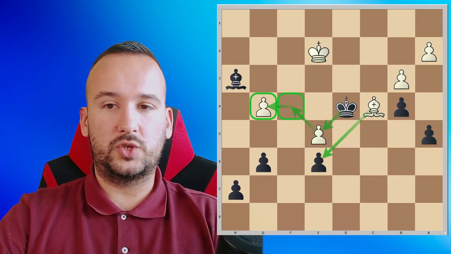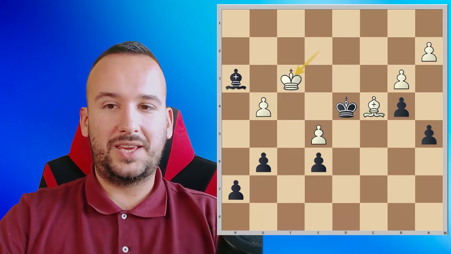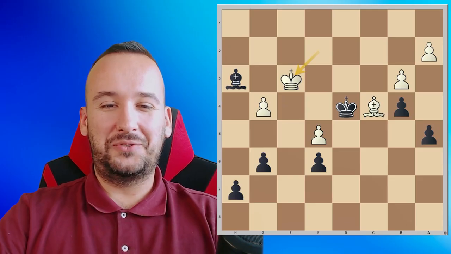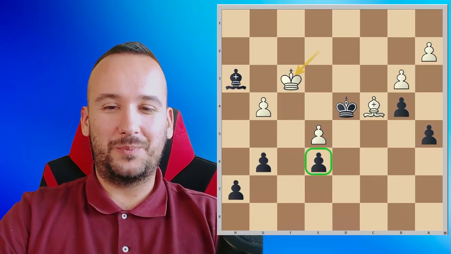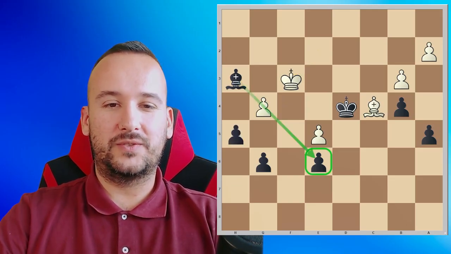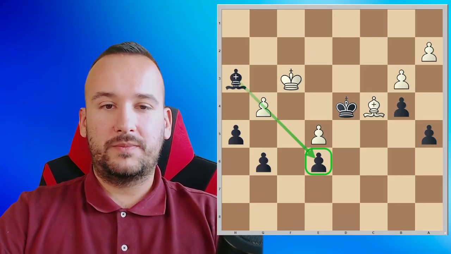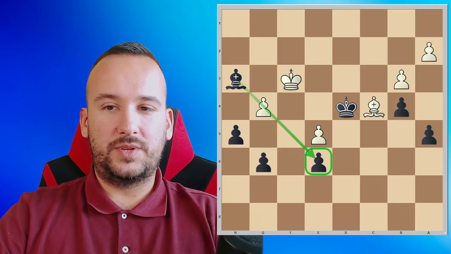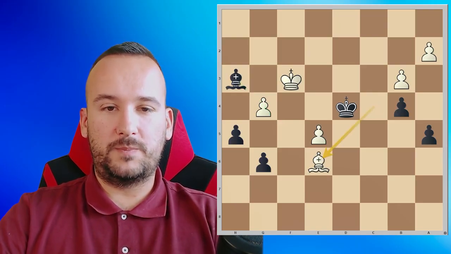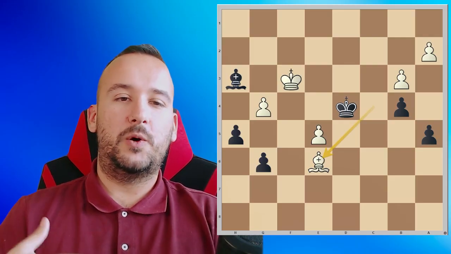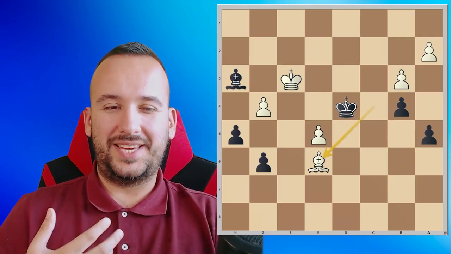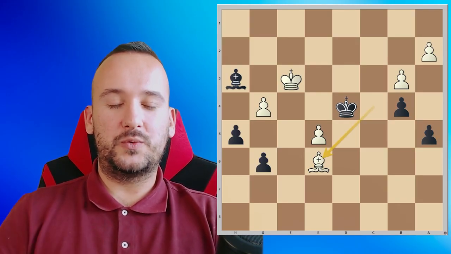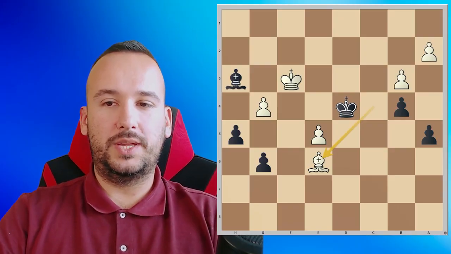So after the move bishop h3, white played king f3, and again, we need to get to the e6 pawn. So black played the move h5. Here, there is nothing else for white to do except take the e6 pawn with the bishop, but after bishop e6, now black has a choice, and a very easy choice, just to transpose this position to the winning pawn endgame.